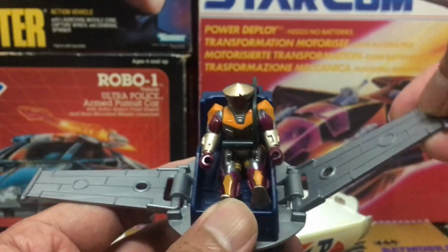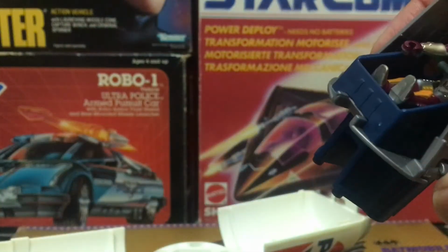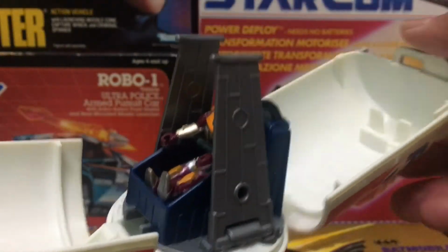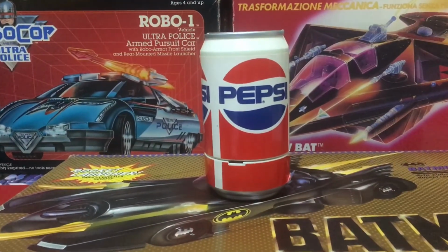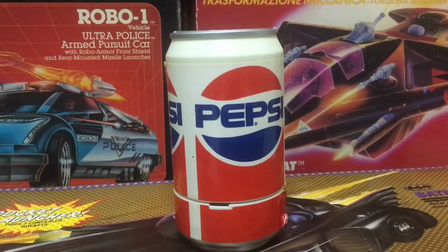All right, to transform this guy back, fold up the wings once again, get him all nice and compact, and slot the whole craft back into its docking bay like so, and then just neatly fold up the two halves of the can together. And once you're done, just go on and leave it there at a section of your room where somebody will just chance upon it and accidentally think that it's a can of soda. It's kind of like a perfect prank, all right?